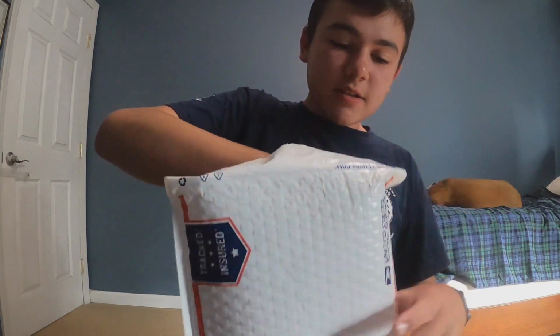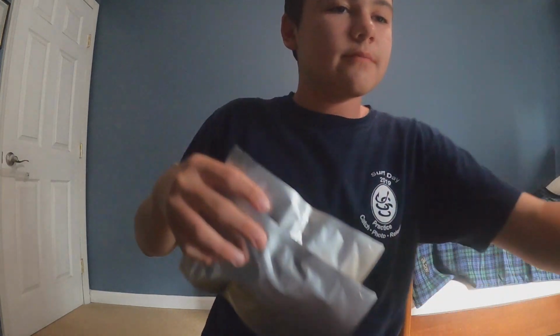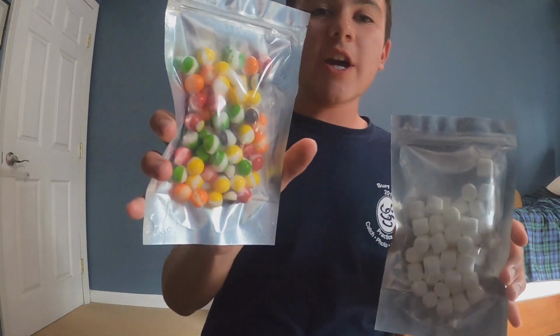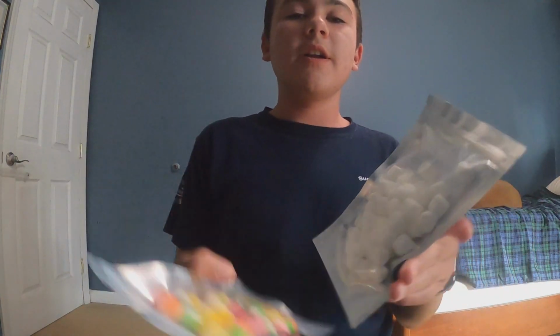Then these, really excited for. These are freeze-dried marshmallows and freeze-dried Skittles. These look super good, so I can't wait to try them.